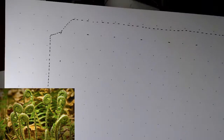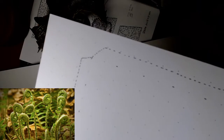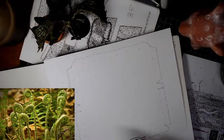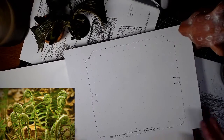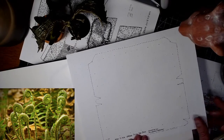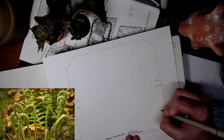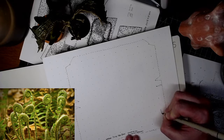Sorry, I'm just blowing on the ink to dry it quickly because I don't want it to smear.